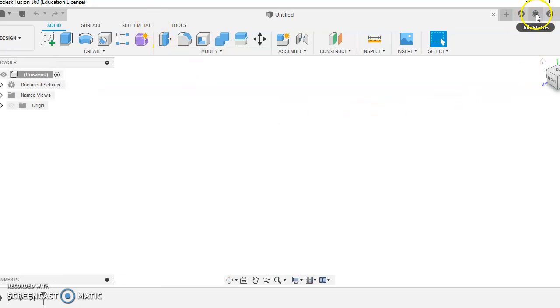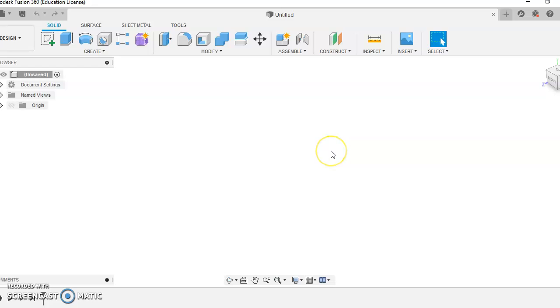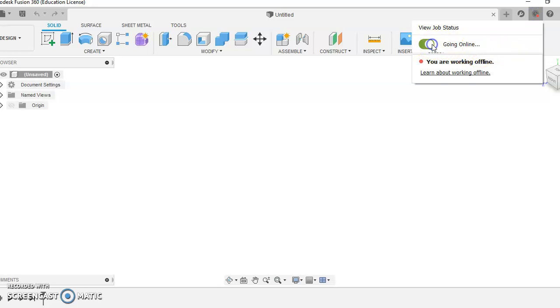Select the clock here, job status, and go offline. Later, when we want to save our work, we will go online. Online, offline.